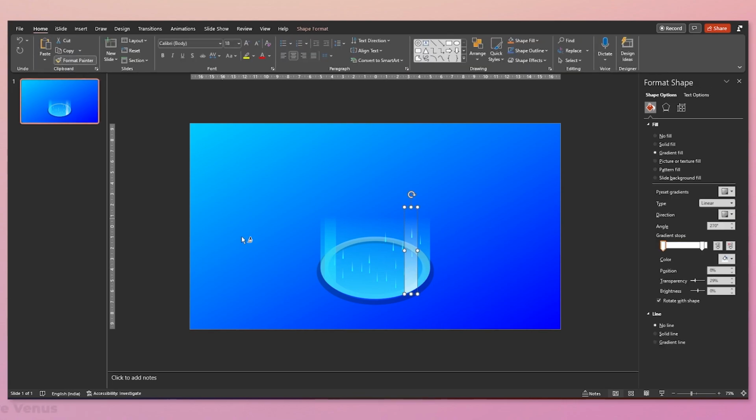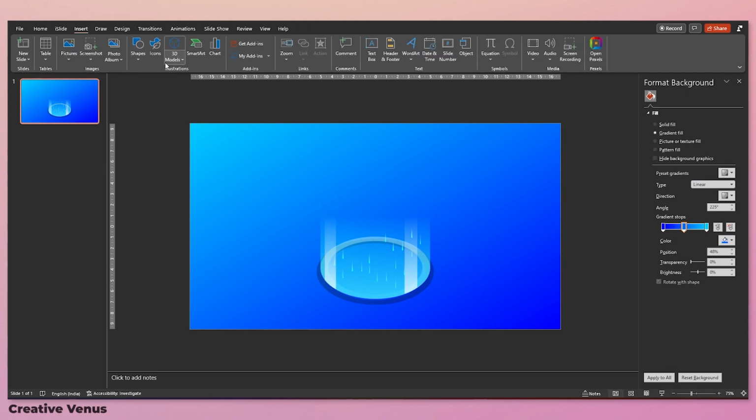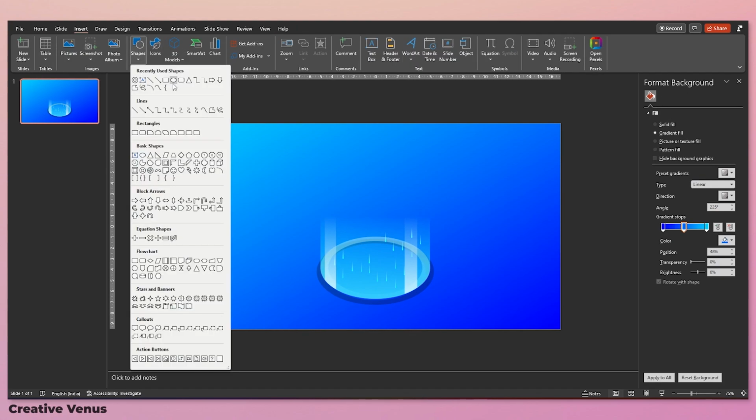Just select the shape that we had created, format painter, and apply the same color scheme on this shape as well.